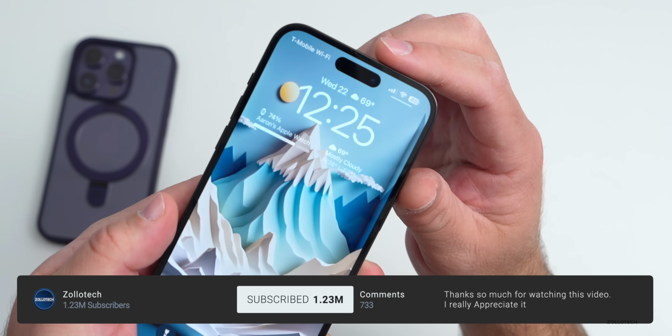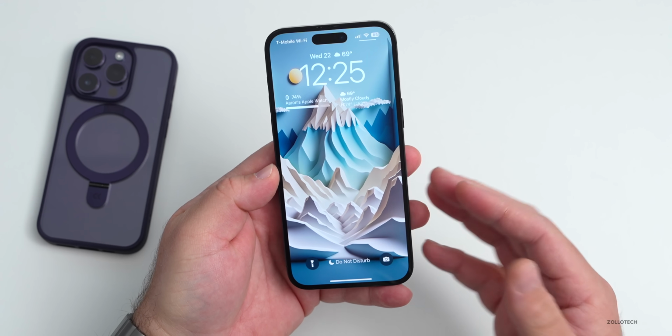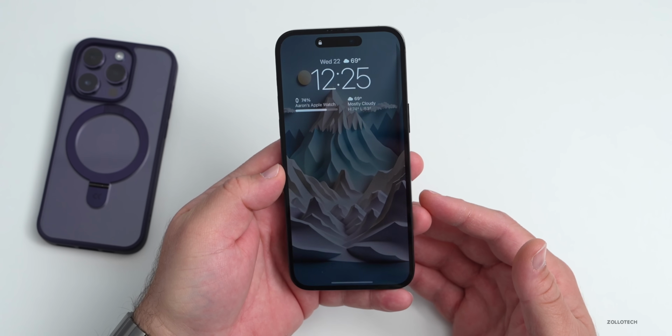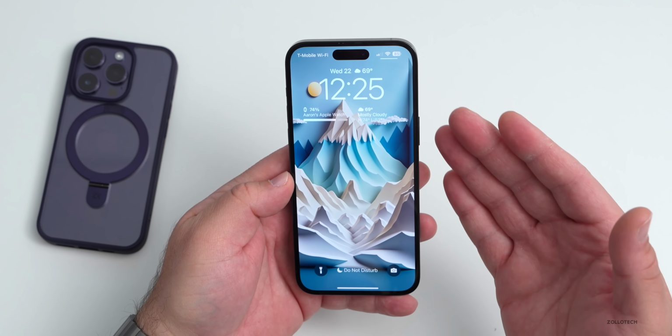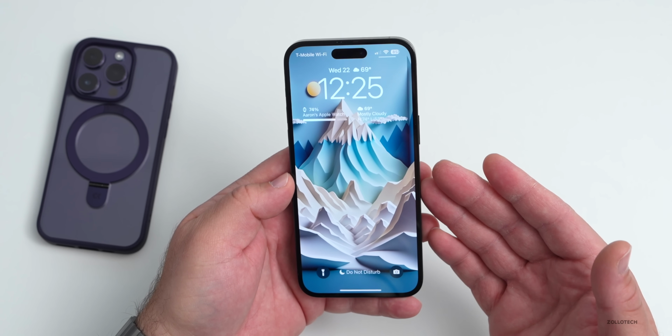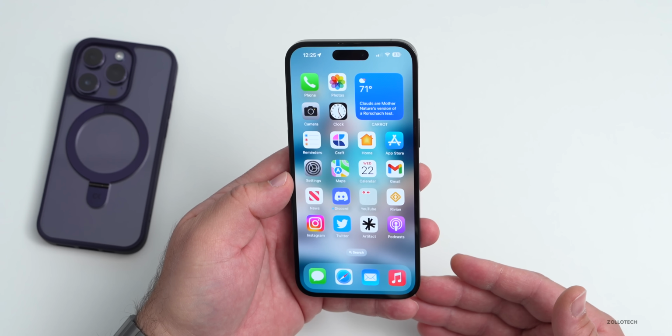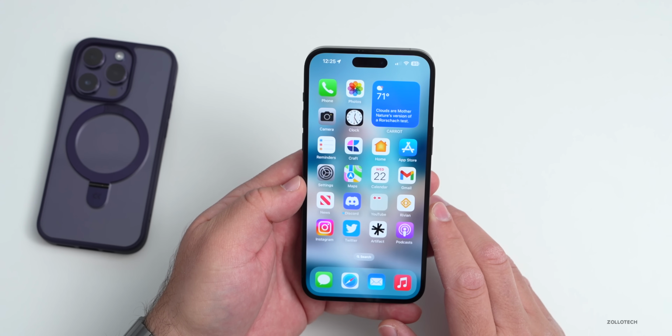The first thing people ask me about the iPhone 14 Pro and 14 Pro Max is, is the Dynamic Island worth it? Since we've been living with it for about the past 5 months or so, I thought we'd go over some apps that make the best use of it. Whether or not you have an iPhone 14 Pro or 14 Pro Max, you can check out the apps, or maybe you're considering upgrading and still trying to decide if it's worth the upgrade.